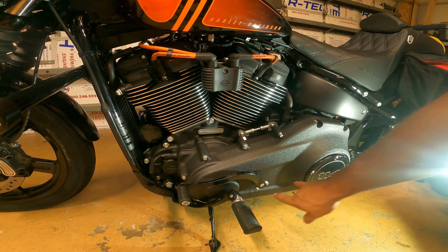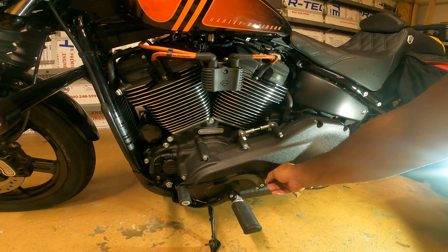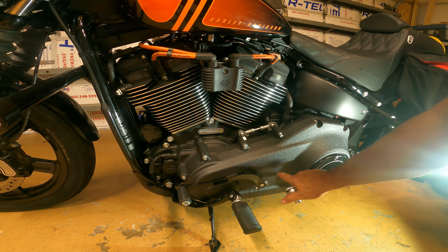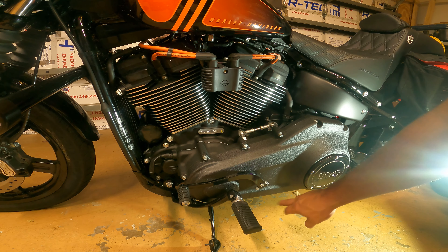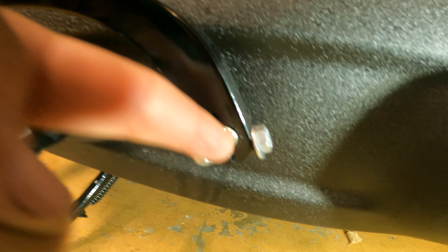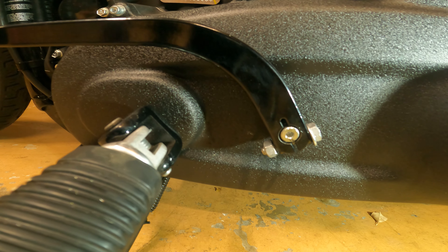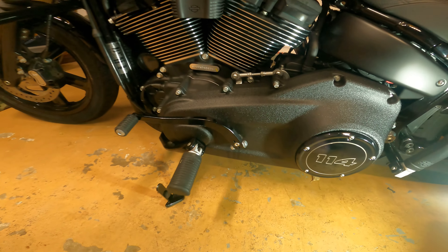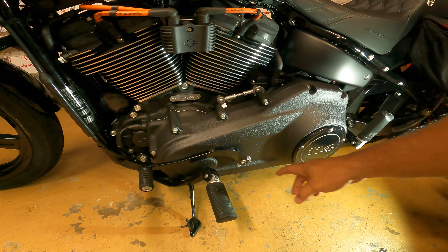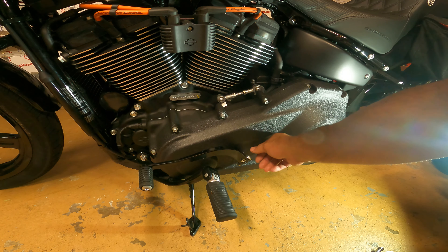Shift lever side is a little easier. You have two half-inch bolts and a nut here. Just be careful when you loosen it up because this is very close to scratching the finish. I've also marked where this line is here, just in case there's any alignment issue when I swap them out. This little line allows me to line up the new one. I've loosened it enough — hopefully enough to pull it off.